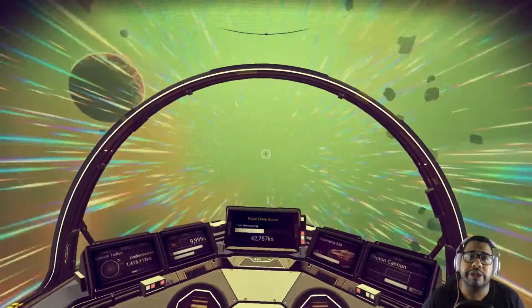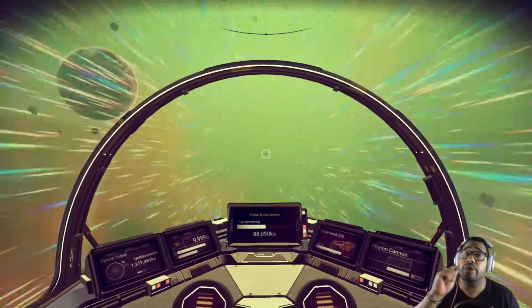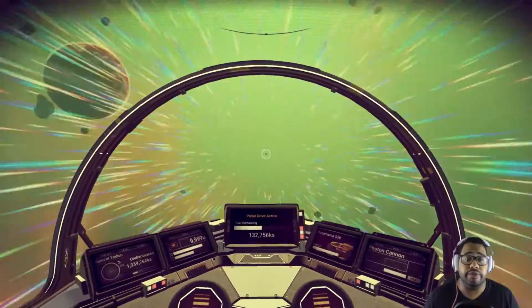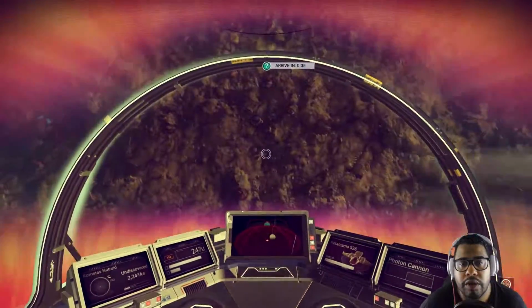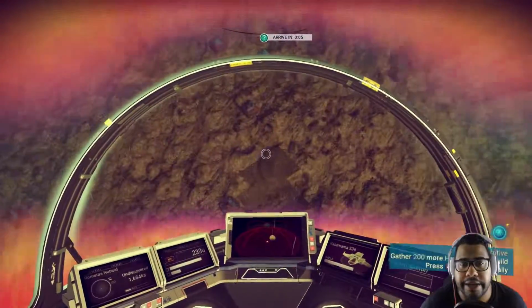Ooh. We are gonna go explore. We're gonna find that element. We are going to come back and make the hyperdrive. But for now, let's go exploring just a bit. So we're landing at the planet.